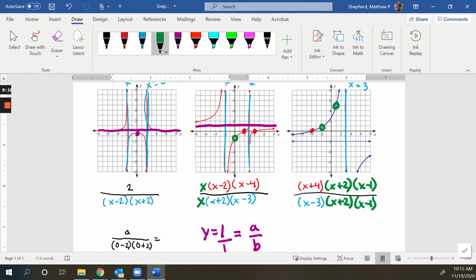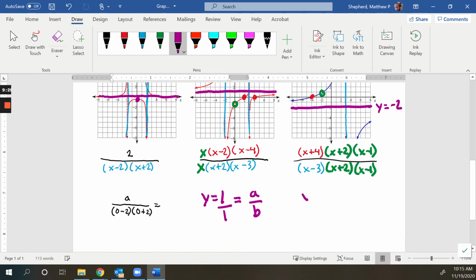And now finally, our horizontal asymptote, which is at y = -2. So if y = -2 is our asymptote, and we want it to be a over b, just put a 1 under it. We multiply the a to the top, so a -2, multiply the b to the bottom. b is just 1, so it won't change anything. And there's our equation for that graph.